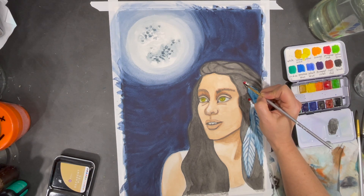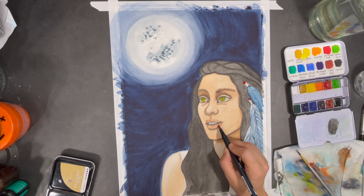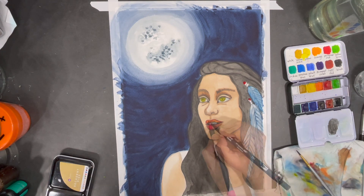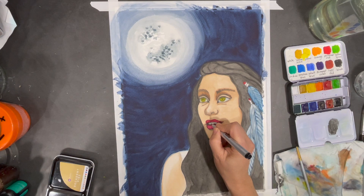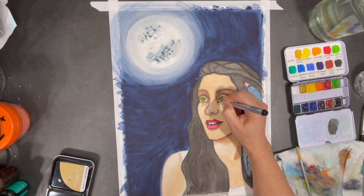I've decided to paint the beads attached to the feathers red, orange, and yellow — these colors are reminiscent of sunset colors to me. At this point in my process I'm pretty much done with watercolors and I'm starting to use water-soluble markers. I like working with water-soluble markers because they're blendable and easier to blend into other colors. In areas where I know I won't need to blend, I work with waterproof markers, adding black ink details in sections like the mouth and eyes, and white ink for highlights.